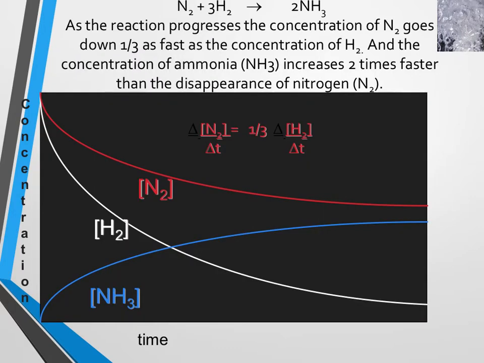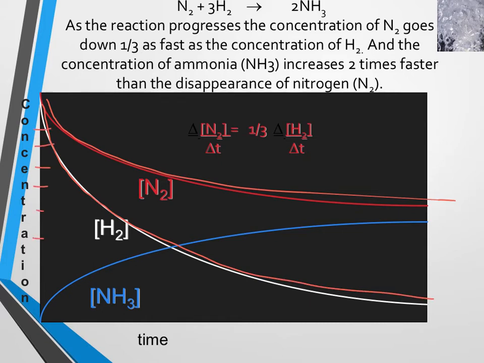And this relative relationship between the rates can be seen in a graph. So I'm hoping just glancing at this graph, you can see, for example, that nitrogen disappears, or its concentration decreases less rapidly than does the concentration of hydrogen. And if we had a quantitative scale on the y-axis, you could figure out what the factor difference is here. You can look at the balanced reaction and see that it's a factor of 3. So hydrogen disappears 3 times faster than does nitrogen.